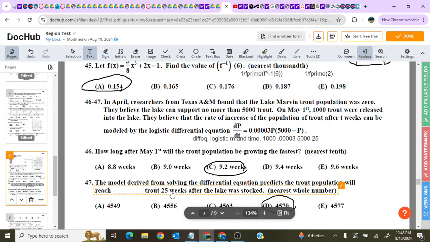And I don't really know the difference between 1 and m, but in this case, I think it's because you know the max. You know the max is 5,000, probably. So put in your initial of 1,000. Your coefficient is going to be that number way out front here, so 0.0003. Then your max is the 5,000 trout it can support, and your final time is the 25 weeks for modeling. And that'll get you the time of the fastest rate and the amount of trout at that point, so C and D respectively.